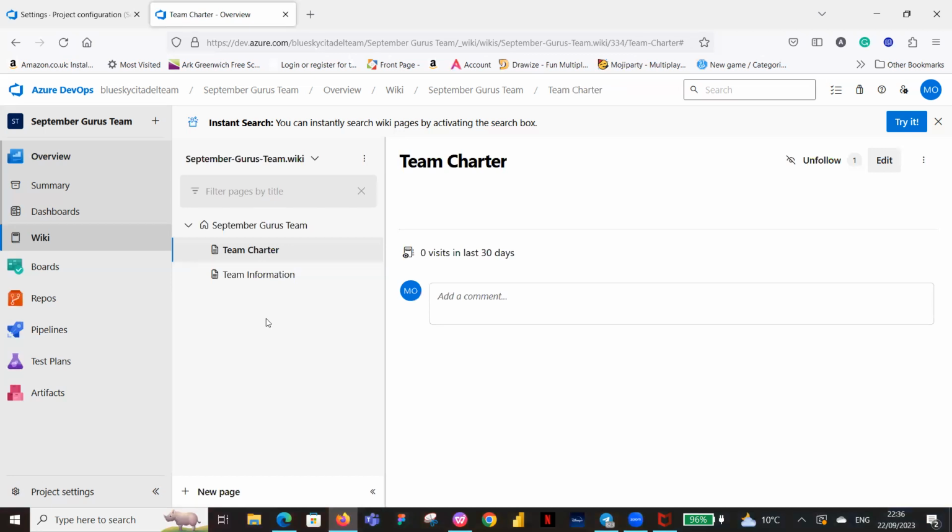And you can see it lists all the pages you have on your wiki page where you have all the information. You can create a BA repository there, a page for the BAs to put all their information on, maybe their wireframe. You can create a page for the QAs for their repository where they're able to share the information about the pipelines, the test strategy, the test plans and everything. They're able to put it there for the team. It's just like a library for the team.